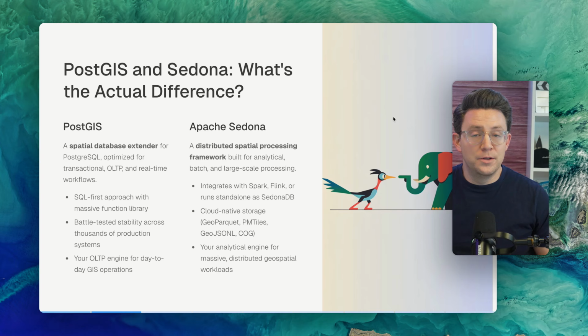As you are well aware, and I'm probably preaching to the choir here, it's battle tested, it's stable, it's in many production systems, many of which we're hearing about today, and it's the go-to database and has been for many years for GIS, right? It provides the largest number of functions, high stability, lots of different ways to use it. But if you've tried to push it to further limits for large scale data processing, pushing more data in, as you noted, the database, the compute and the storage is coupled, right? So those two things go hand in hand. If you need more storage, you have to add it to the database.